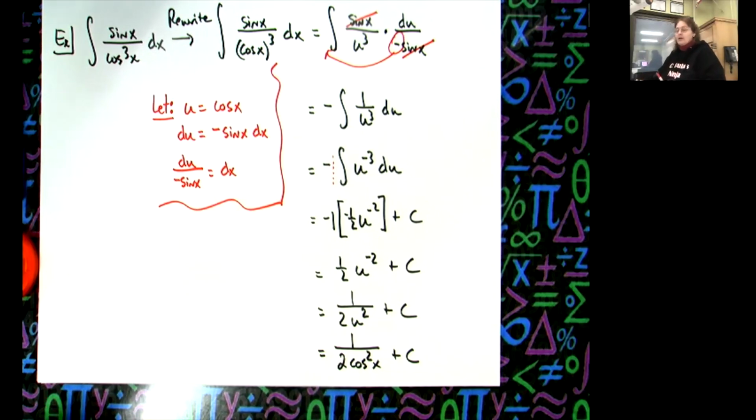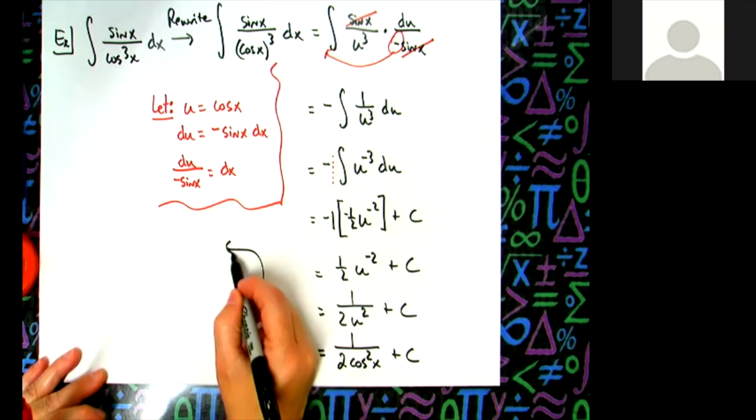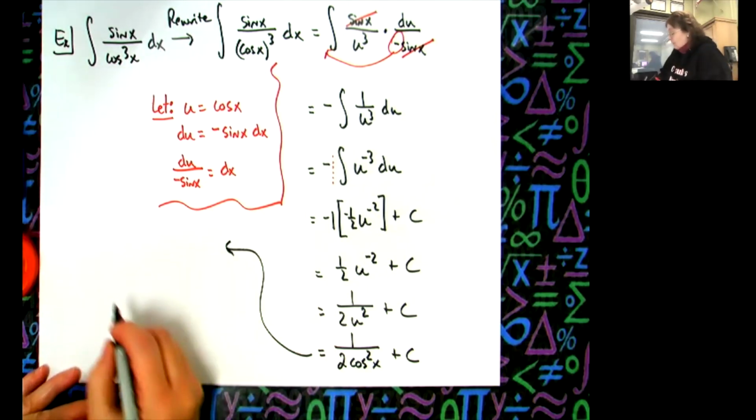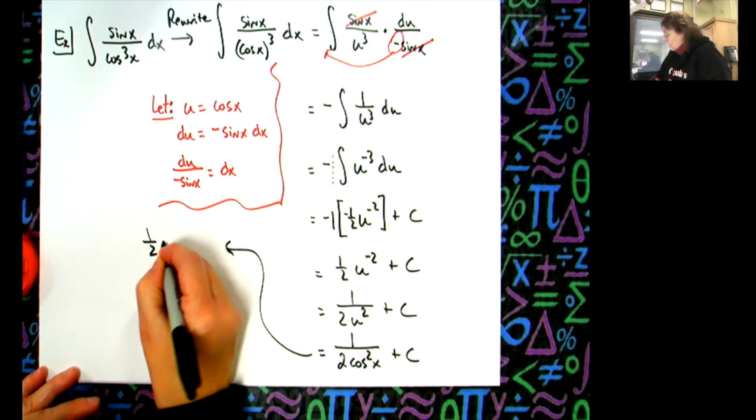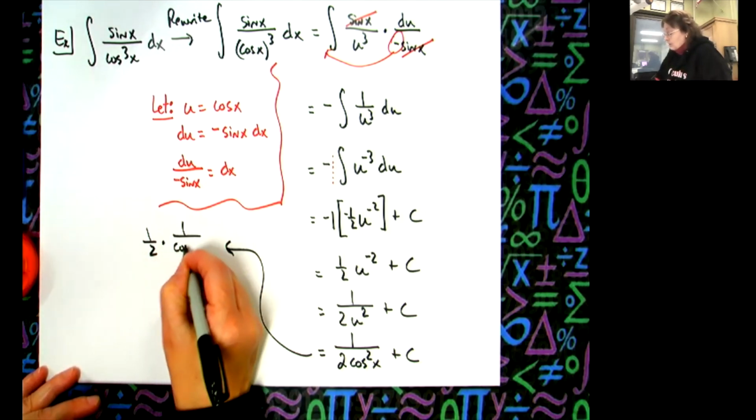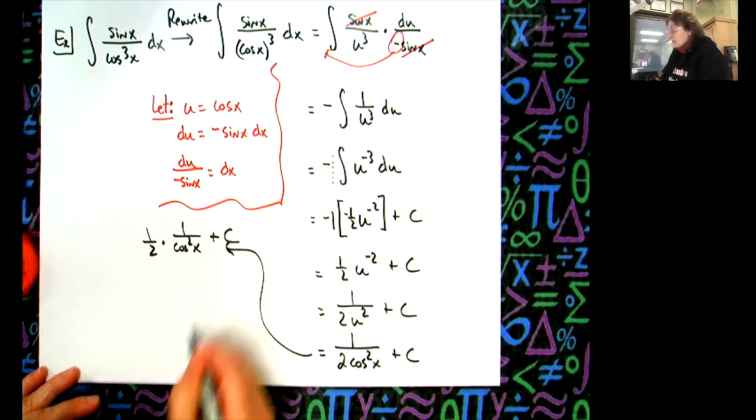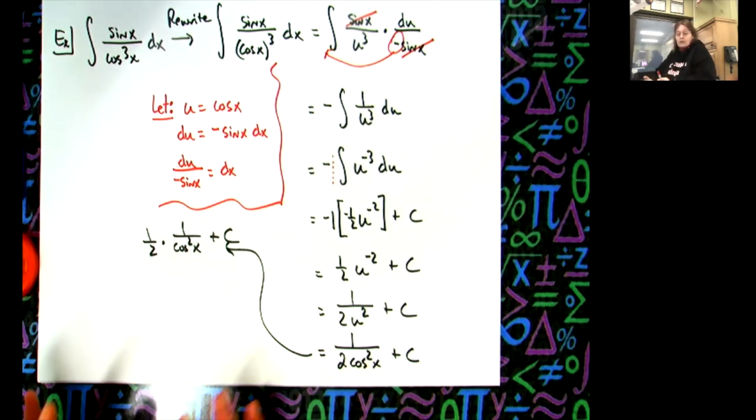Now, because last spring we didn't go through tons of trig, I see something here. I don't know if you guys see something. What if I wrote that as 1/2 times 1 over cosine squared x plus c? What if I just separated this so you see it a little bit better?